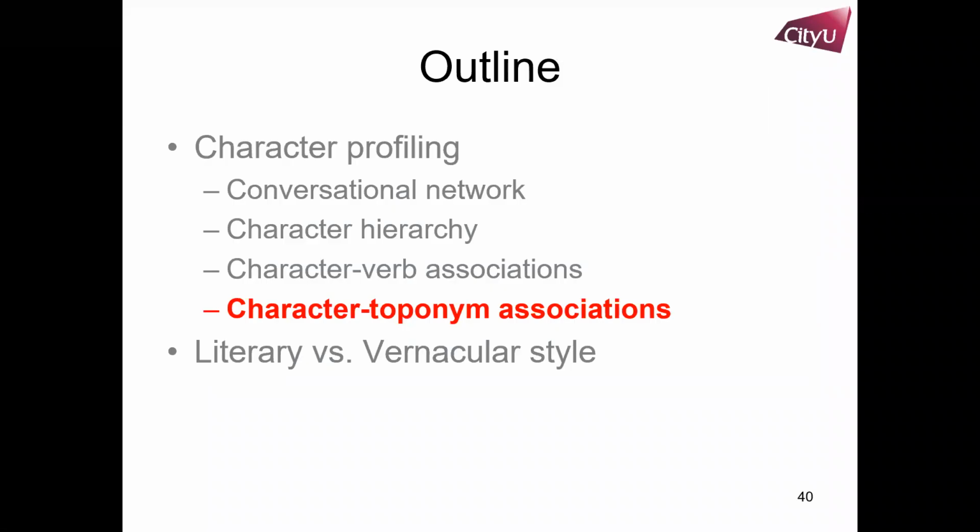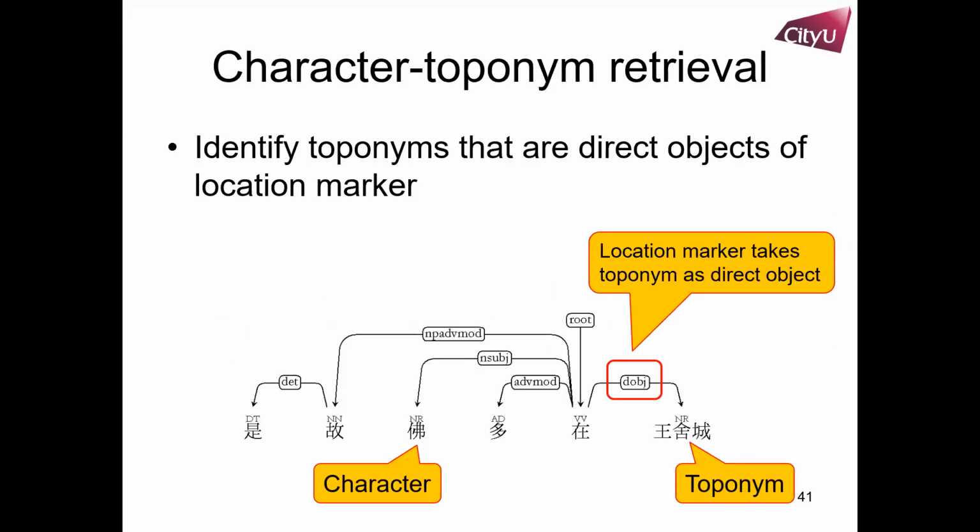Okay, and then I'll quickly look at the toponyms as well. We follow also a simple strategy according to tree pattern to identify locations associated with a character. We identify toponyms from the same database that I mentioned from Taiwan, and we look at location markers. It's a manually constructed list of these location markers here. Sorry, there's no gloss here, but the second last word is the character for to dwell or at, and then we take the direct object of these location markers as the toponym.